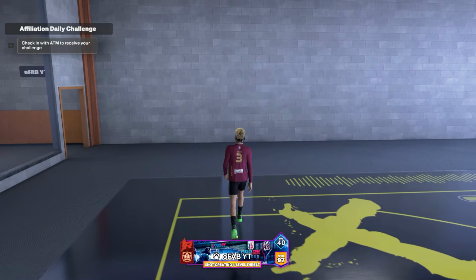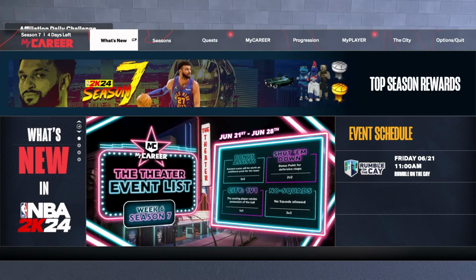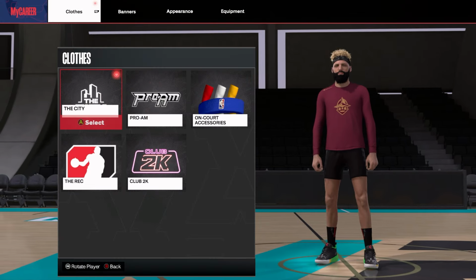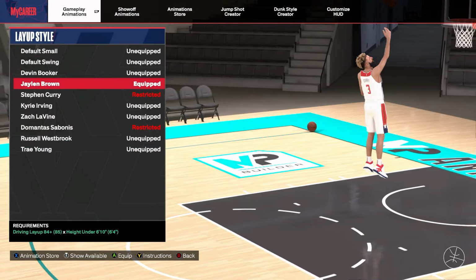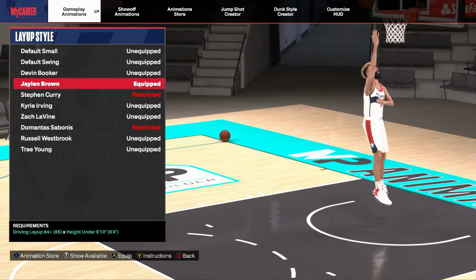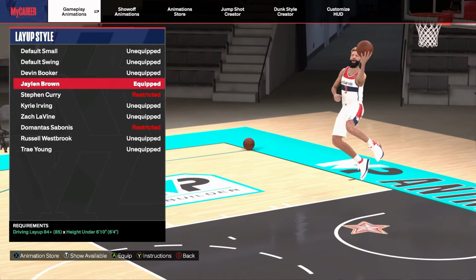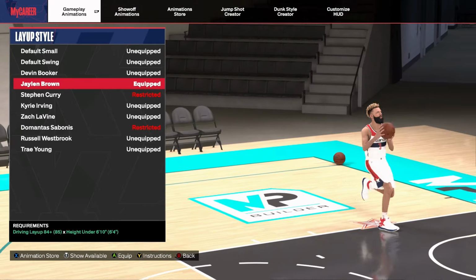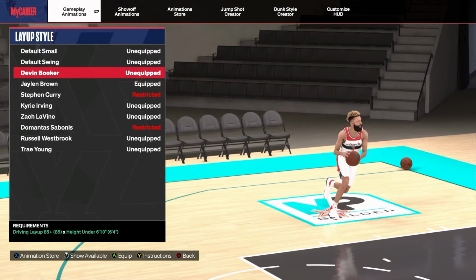And what was the requirement for Jaylen Brown? I forgot to show you guys. Let me see the scoopers for Jaylen Brown. Where is it? To get Jaylen Brown, you need an 84 layup and height under 6'10". So Jaylen Brown's number 3, but I wouldn't even go for Jaylen Brown, because if you're at 80, you need 84 layup to get Jaylen Brown. If you're at 84, you might as well go to 85 to get Devon Booker. Devon Booker is that much better.